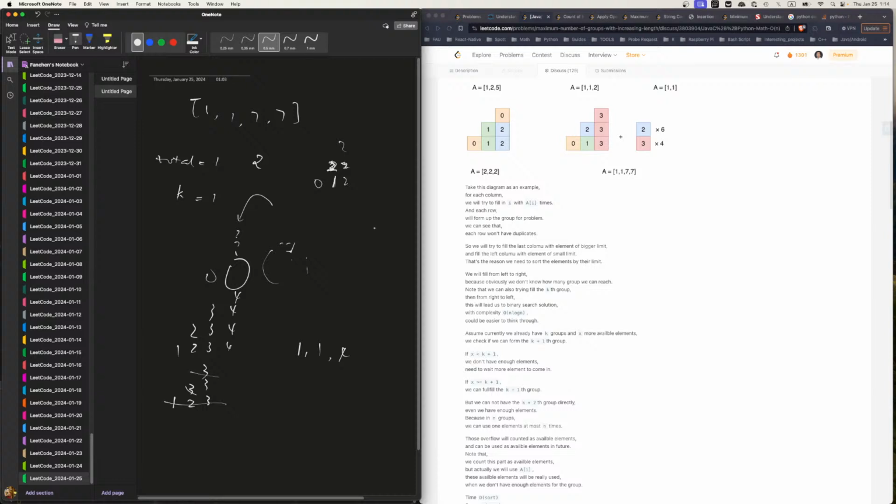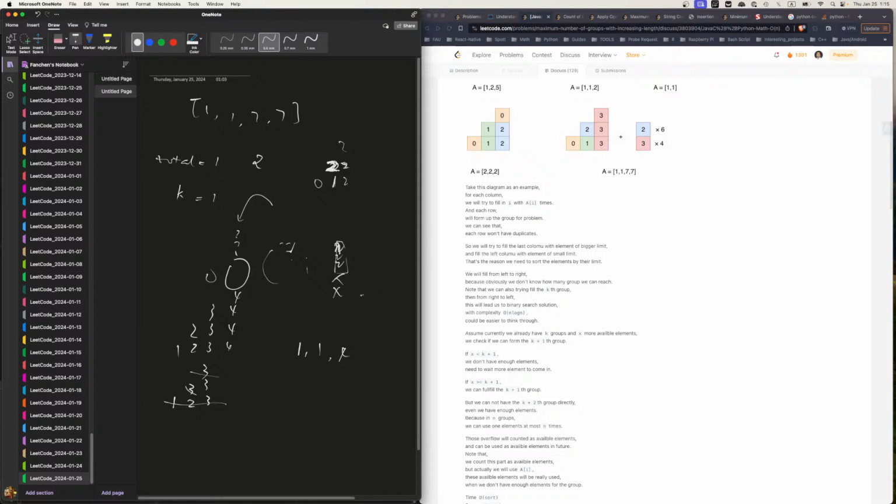Once I fill it, the current one, just put it aside. We don't use this value anymore. Like we have something, we don't know. I have something, and then we fill with the same V. Once we fill it, that's it for the current one. Then we go for the next one.